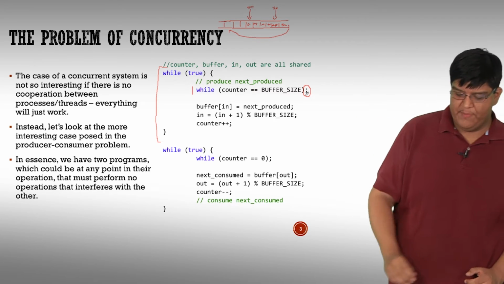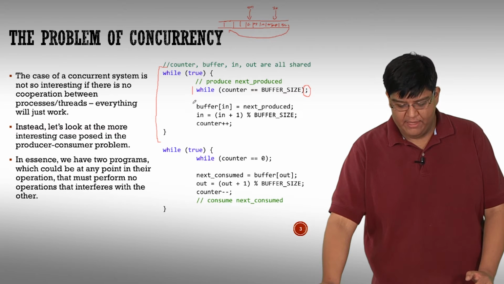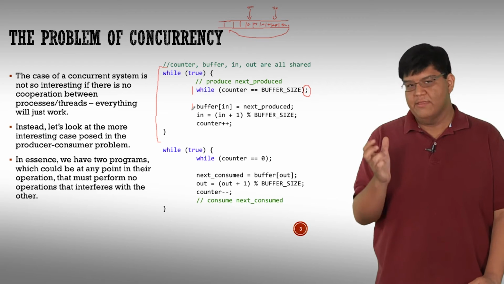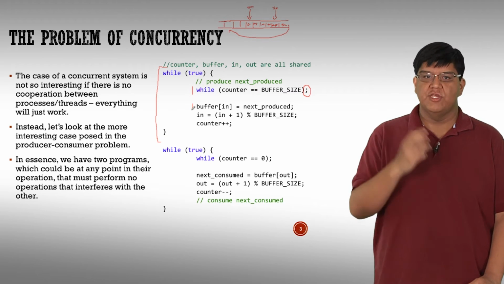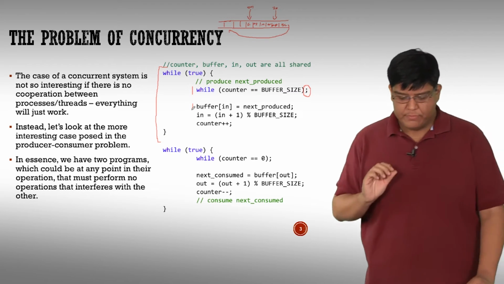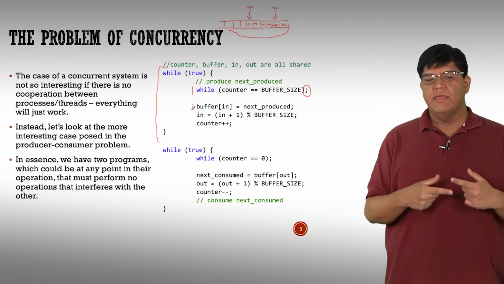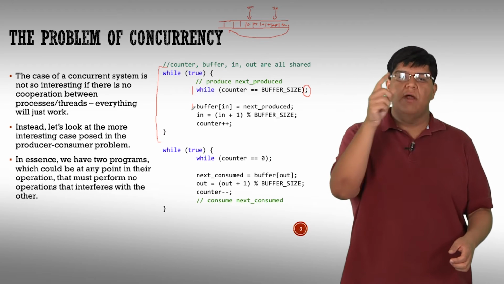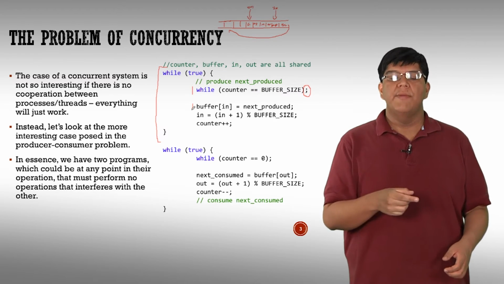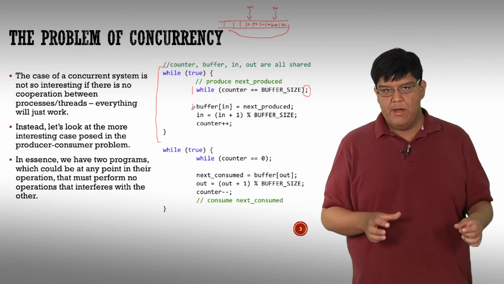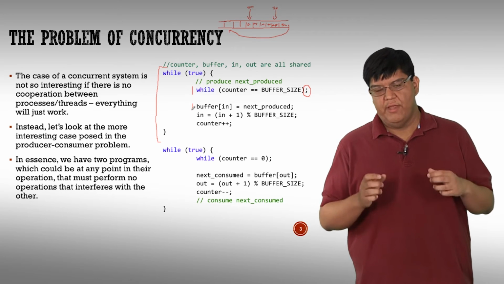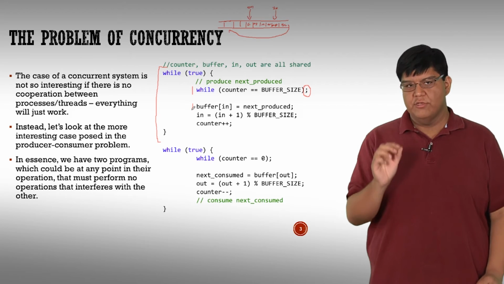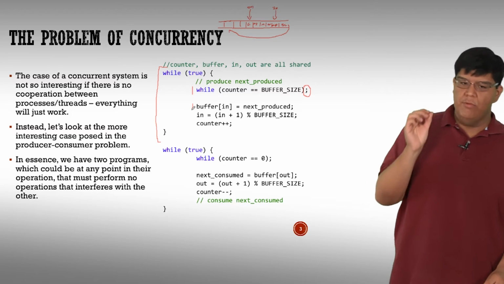All of a sudden it frees up, there's space. We go to the buffer at the index indicated by in, and we put the next item in there. That next_produced is the thing that this producer process has just built. Put it in there. Then we do in plus plus, but notice there's the modulus there, because we want it to wrap around. If we get to the end, we want to start again at the beginning. Because of that while loop check at the beginning, we are guaranteed that there will be space for the new thing we're producing. So we don't have to worry that we wrap around and override something. It's going to be okay, because we have that initial check to ensure that there is space.